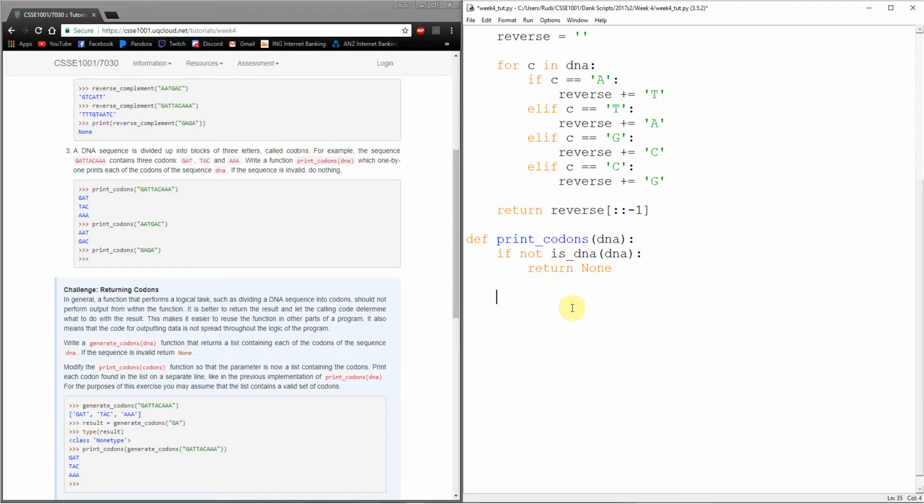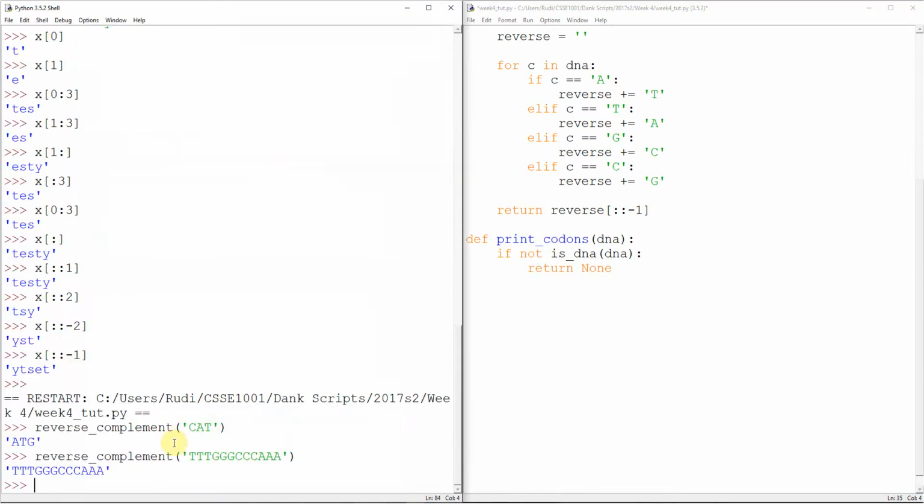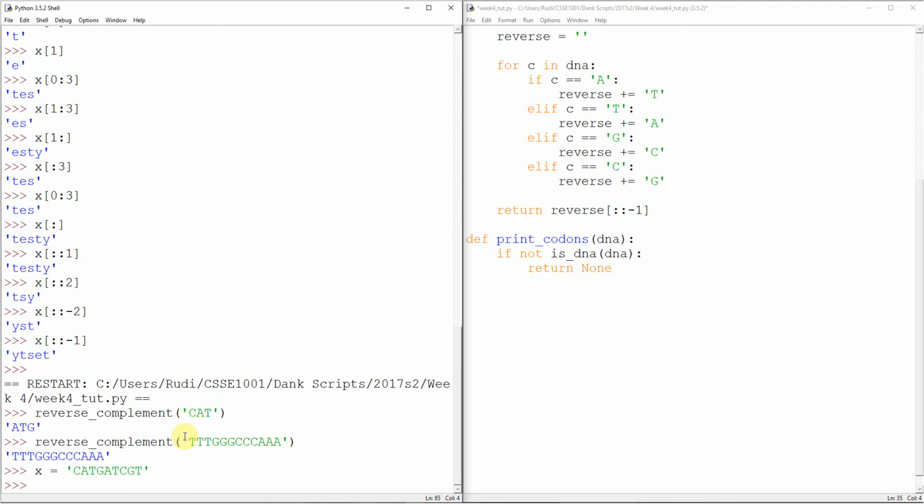Okay, so this is actually going to be a really useful time for us to use that slicing stuff I was talking about. Because if we have a bit of a play around here, let's get a codon. Cat. Oh, actually, I guess that's kind of boring. Cat, GCT. So if we wanted the first 3 characters, right?